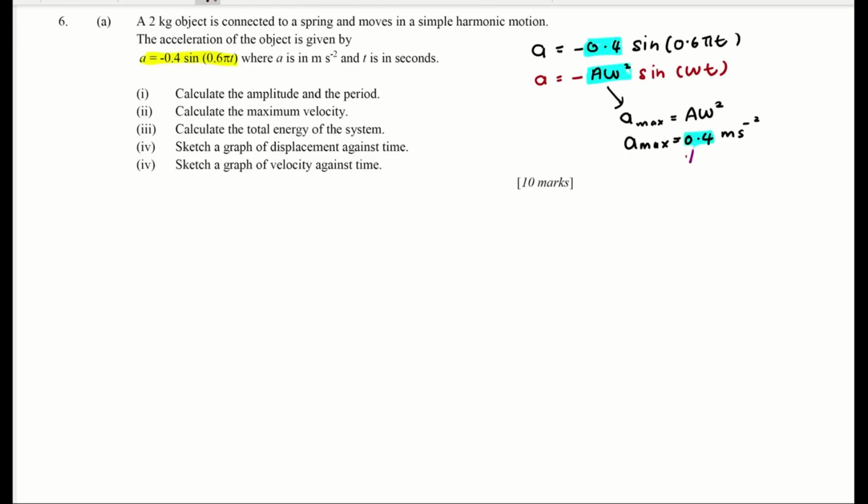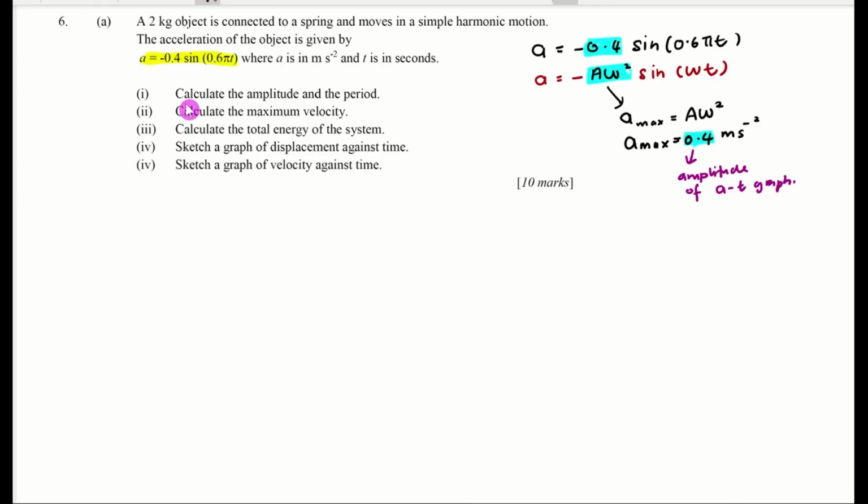Okay, remember kita recall balik. 0.4 ini merupakan amplitude of AT graph. Dia bukan amplitude of Y against T graph. Dia bukanlah maximum displacement 0.4 ni. Dia bukan amplitude A. Dia adalah amplitude untuk graph AT, di mana ini adalah nilai maximum acceleration.